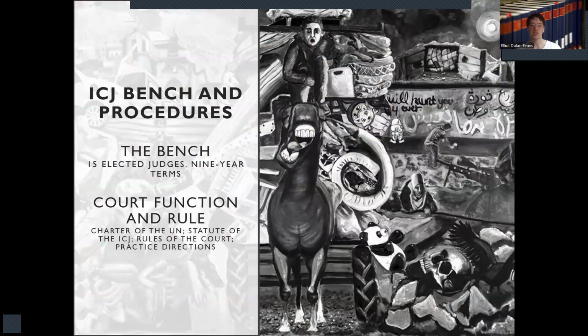Now, let's talk about the ICJ bench and its procedures. And we won't go on this too long because it is covered quite well in your textbook, and it's not super crucial information either. But the bench of the International Court of Justice consists of 15 judges, each being of a different nationality. And the nomination of a judge is made by a national group, and that judge is then entered into elections. And these occur simultaneously in the General Assembly and the Security Council. So the veto which is enjoyed in the Security Council by the major powers does not apply to the election, and only a simple majority is required in both organs.